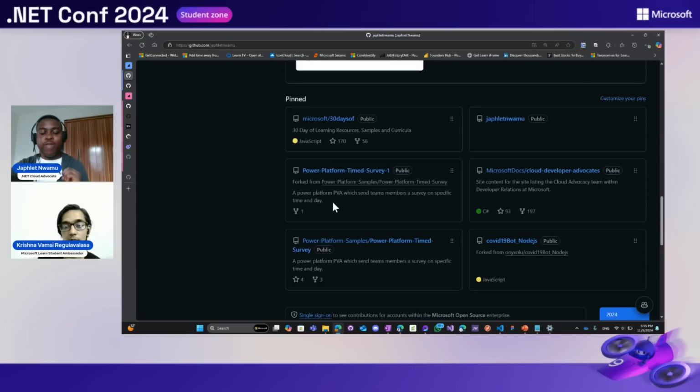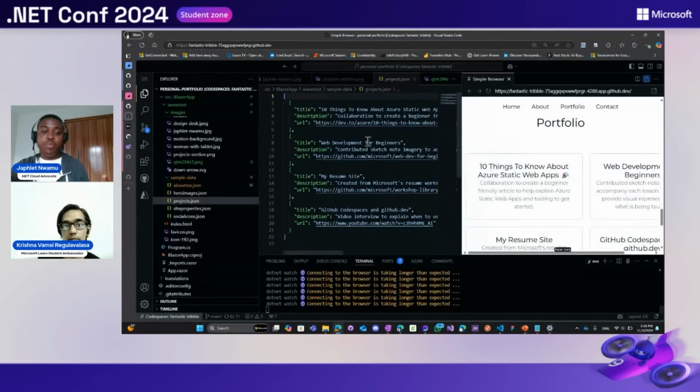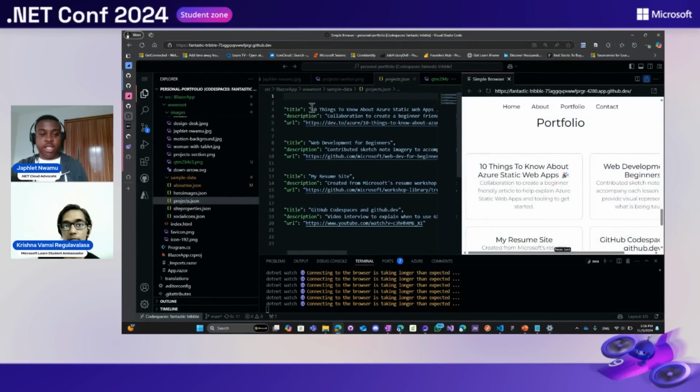Right. So think of that project that you have built. Think of that blog that you have written. You can come over here and input them. All you have to do is edit the text, the title of the blog, the article, the project, and then give a little bit of a description of what it's about.